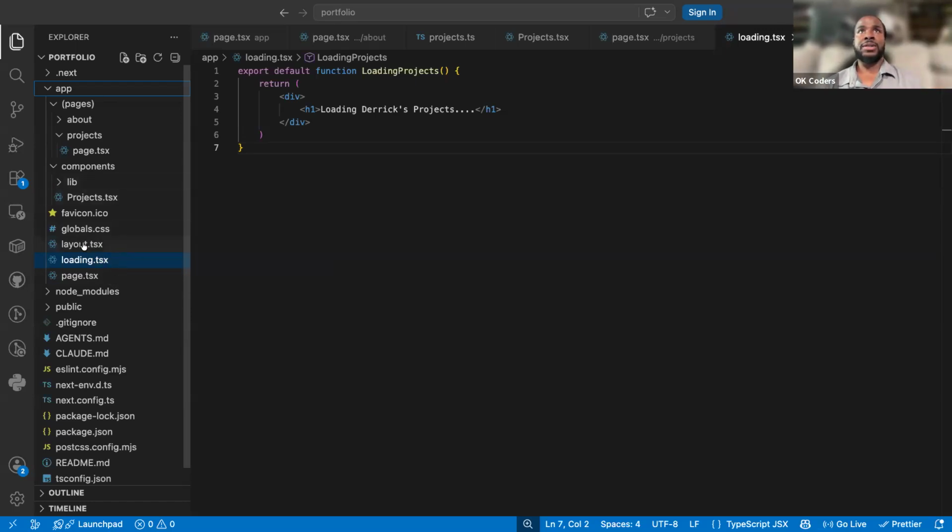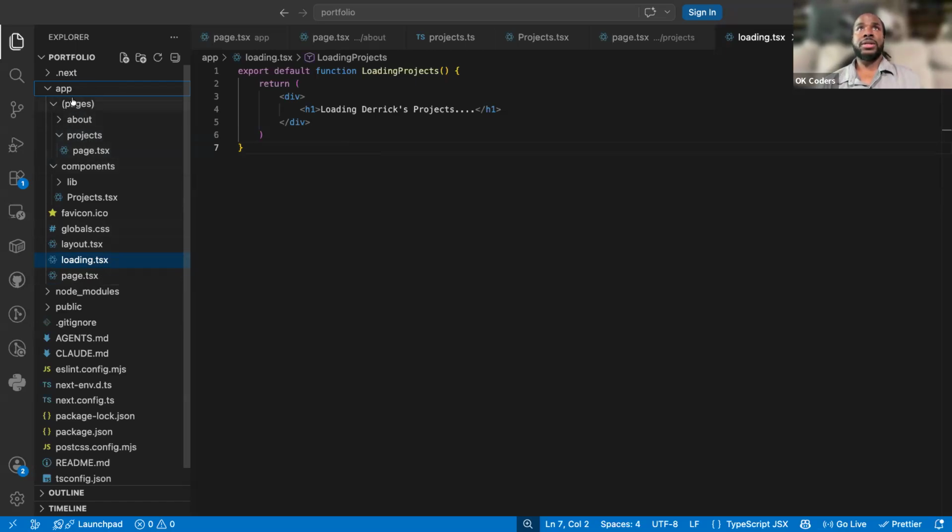So similar to how the layout works, right? If we go into one of our folders and there's no loading file, then it's just going to go up to the topmost loading file from its parent structure, the hierarchy, I guess is how you would say. So projects is going to go up to pages.